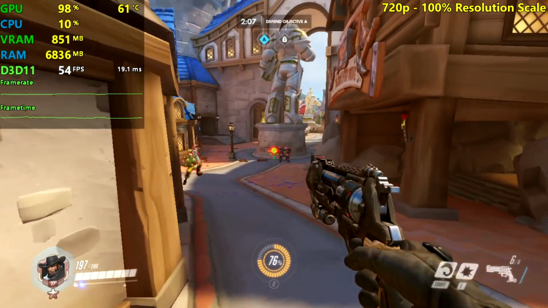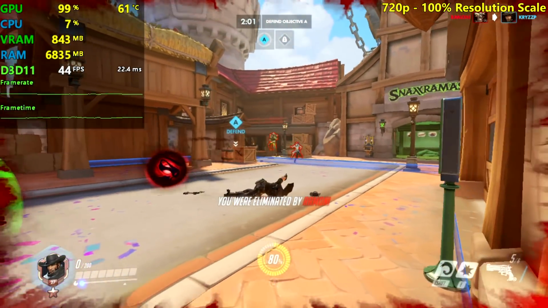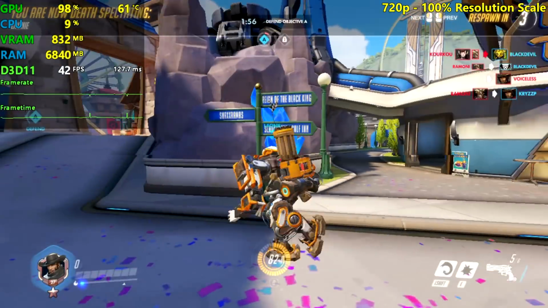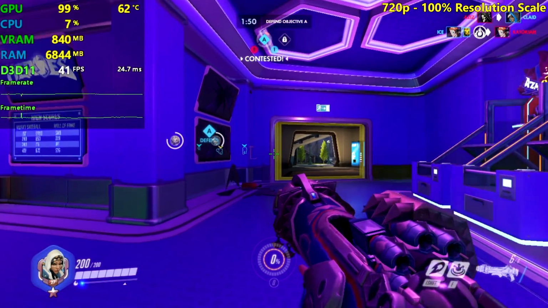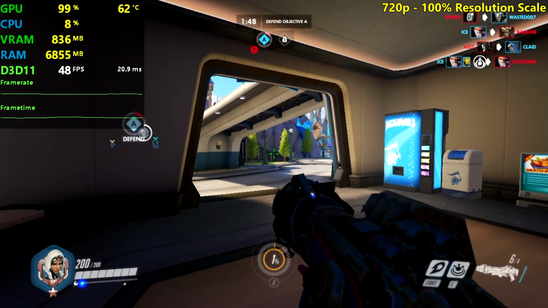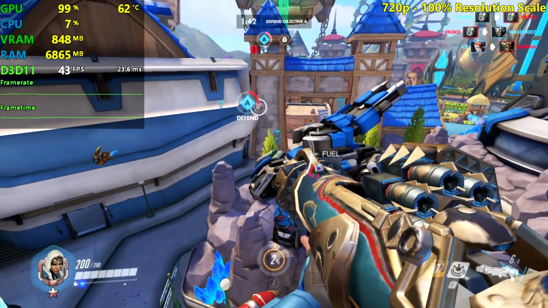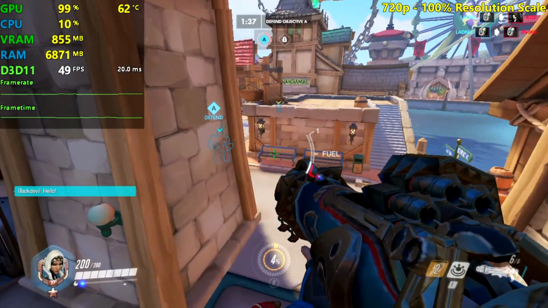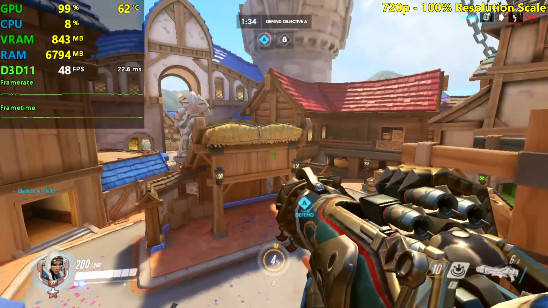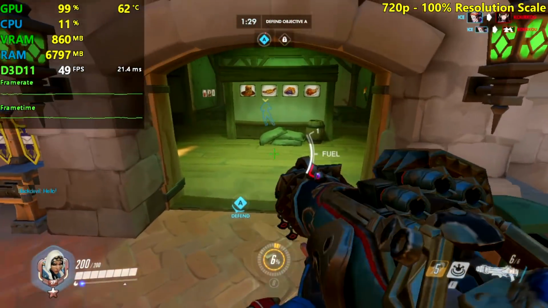Just have to hold the line here. Oh boy. Oh, come on. Okay, I should have used the shift or the E powers there, but yeah, I'm sick of McCree. McCree is not good with 40 FPS, okay? And I'm not good with any kinds of FPS, so you get the idea. Farrah must be a little easier with these FPS. But yeah, the 710 is doing a good job here at 720p, 100% resolution scale.